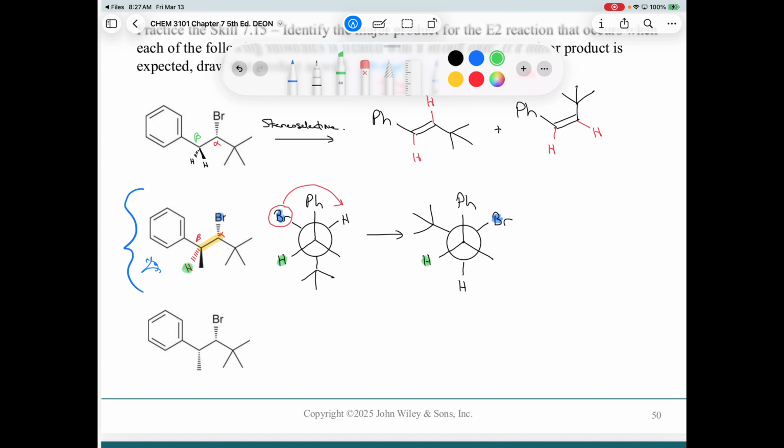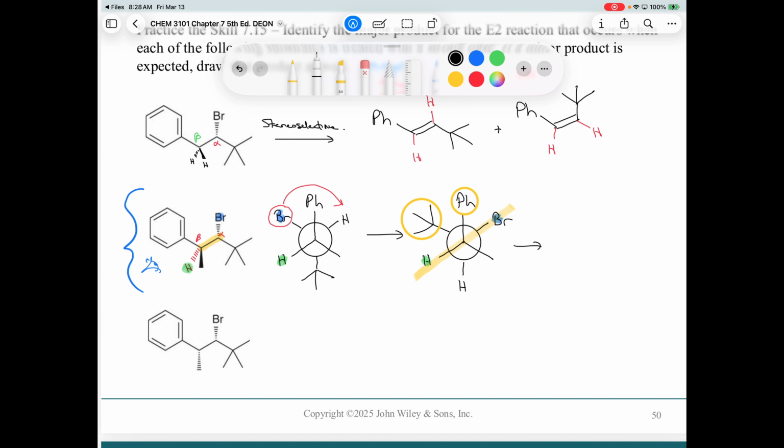Now would you agree with me that they're anti-periplanar or anti-coplanar to each other? What you can do is this. I like to do this sometimes. I noticed students were doing this the first time I taught this class, drawing lines through it like this and saying, okay, I can see that the phenyl and the tert-butyl are on the same side of the double bond, right? And then the methyl and the proton are on the same side of the double bond. And so when we draw the product, it might not all be in the same orientation, but I think you guys have figured that out by now. Orientation doesn't matter. As long as the structure's right, it's good, okay?